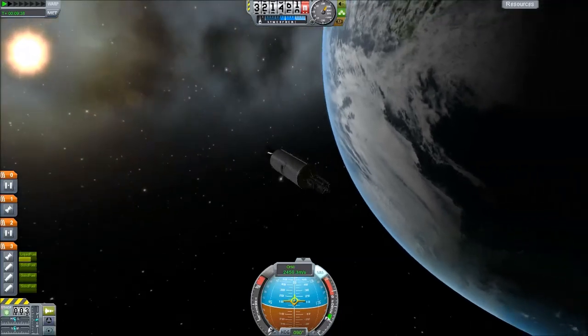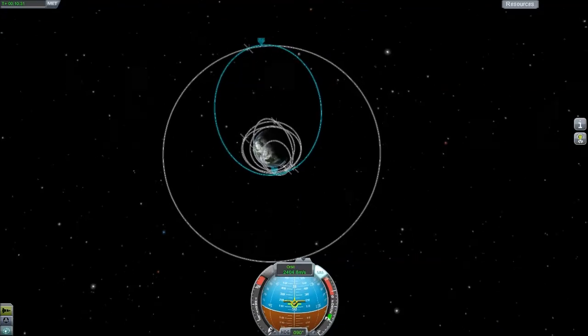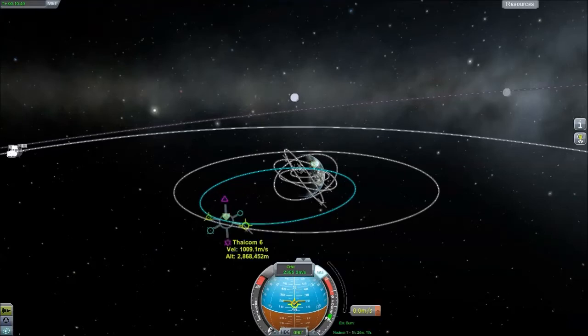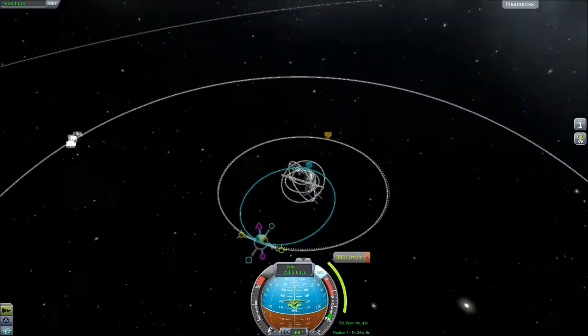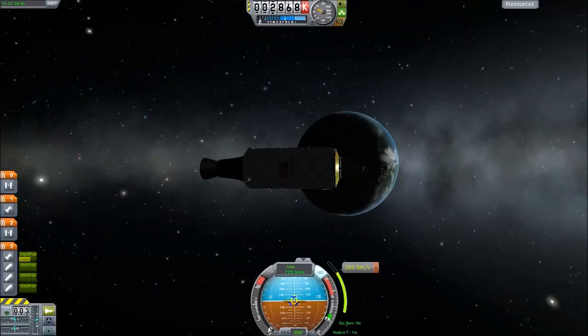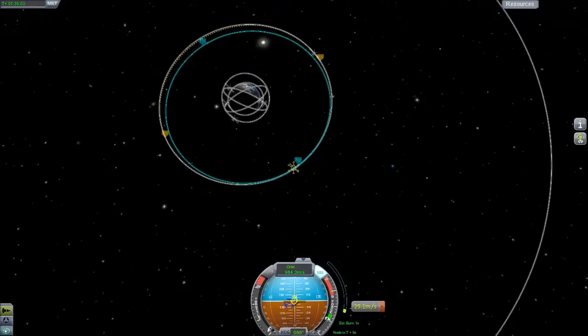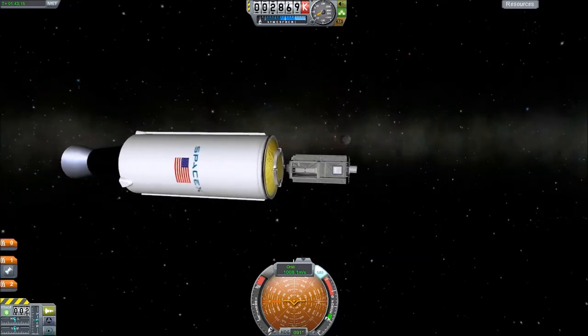And there you can see the TICOM-6 satellite. When I've got the apoapsis to roughly the right altitude, I'm going to add a maneuver node to try to equalize the orbit here. Now I'm coming up to the maneuver node — estimated burn time is around 12 seconds, but I'm going to start burning at 6 seconds. You don't have to get it perfect, because once you deploy your payload you can use the satellite boosters, which are less powerful than the Merlin rocket engine, to maneuver and adjust your orbit.